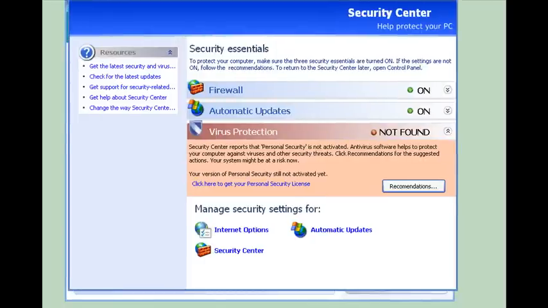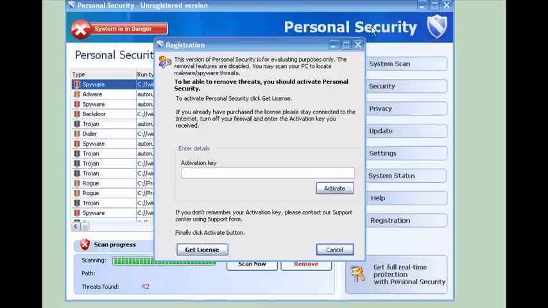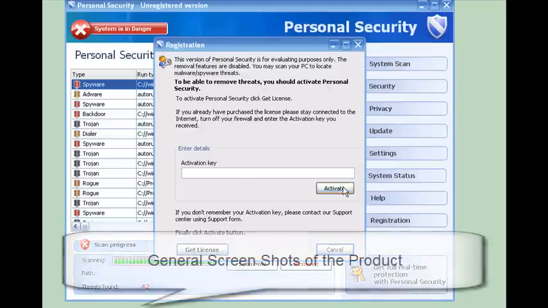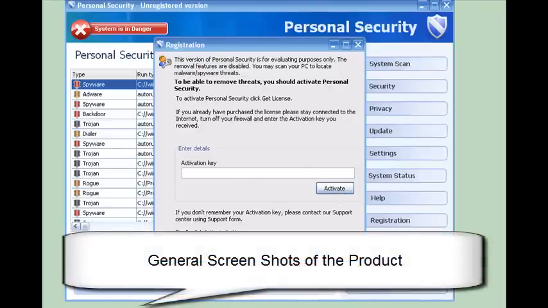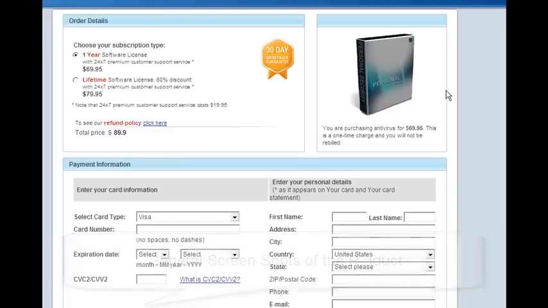This is basically what it looks like here, and this is a clone of several other rogue Trojans that have been out there. And this is what you get when you try to activate the key, or basically it'll pop up on you trying to get you to purchase it. If you actually went to the license screen, you get this. They're charging you 70 bucks or 80 bucks for the product. It is a false product. It shows bogus and fake scan results, if you couldn't already tell.